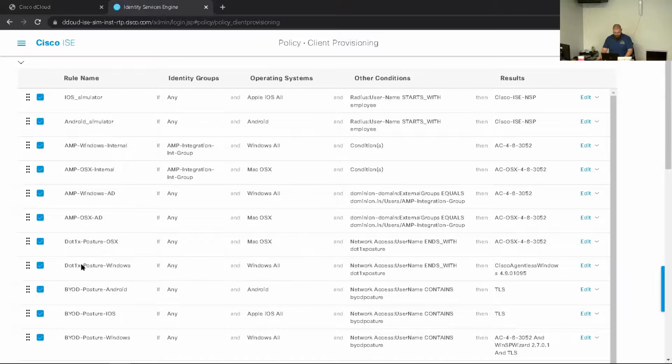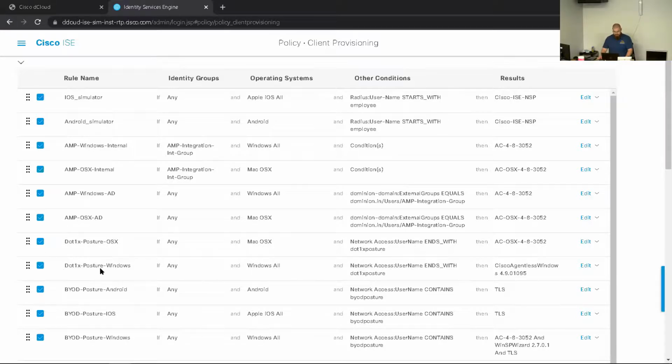And so we can see here our .1x posture Windows, where we're saying if it's any identity group, but it's the Windows operating system, and we're seeing the username ends with .1x posture, the result we're pointing at, use that agentless agent. Use that one we just looked at.